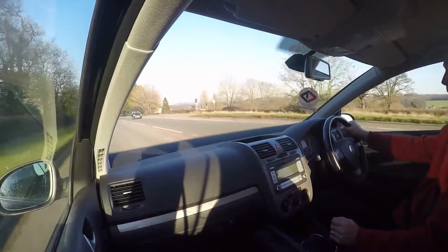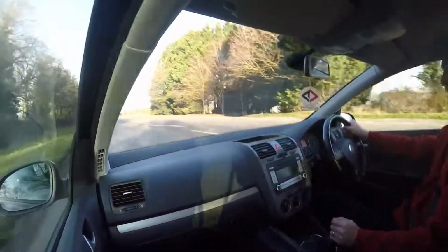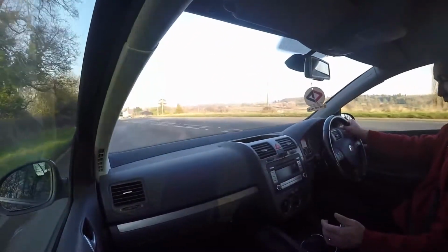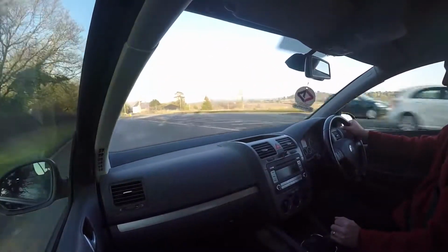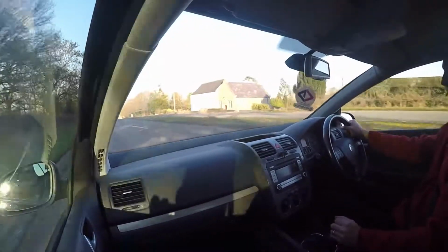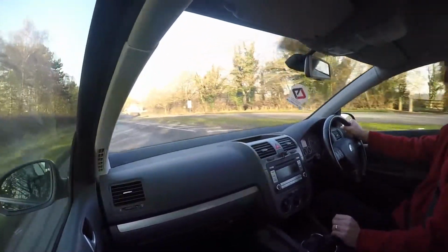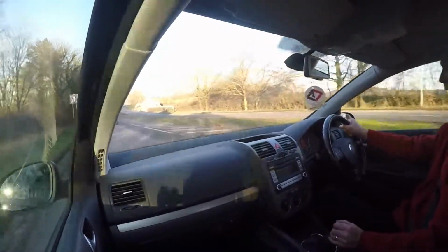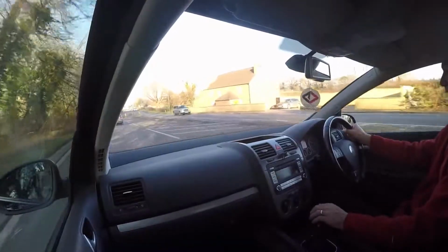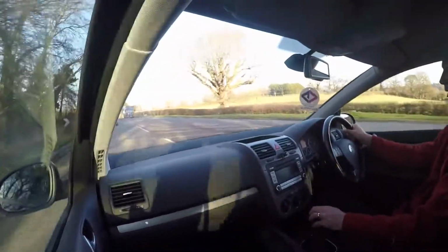Looking inside the car, it's not been valeted yet, and it's not going to need a huge amount. It's in very nice condition. No squeaks, no buzzers, no rattles on the interior trim. Beautifully built. Nothing has been drilled into the dashboard. The plastics are all in very fine order indeed. It looks like someone may have had a hands-free system put into the car. I've not tested that, and I don't make any claim for it to be working or otherwise. It may well do, but it's there if someone wants to look into it more deeply.